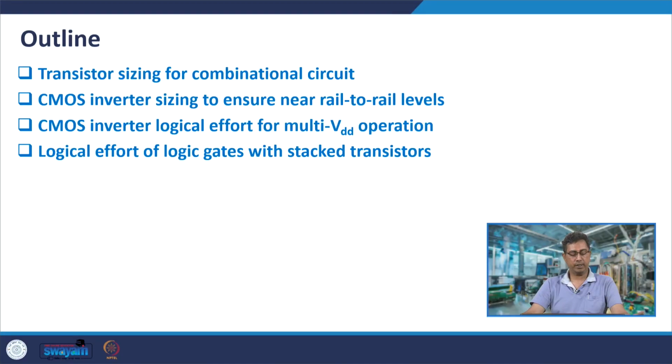Today we will discuss transistor sizing for near threshold voltage operation for combinational circuits. We will first discuss transistor sizing and its impact on combinational circuit operation in near threshold voltage. Then we will go into more detail on the WP by WN ratio of the CMOS inverter, the logical effort of the CMOS inverter, and also gates with stacked transistors, and how their logical efforts can be estimated.